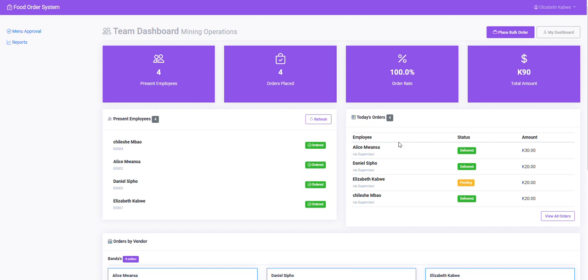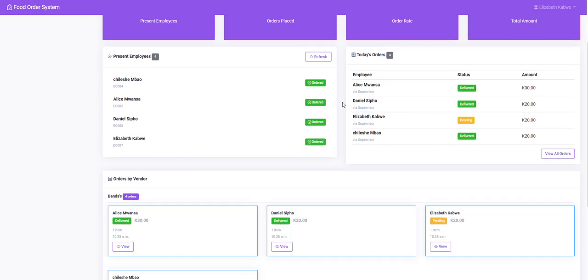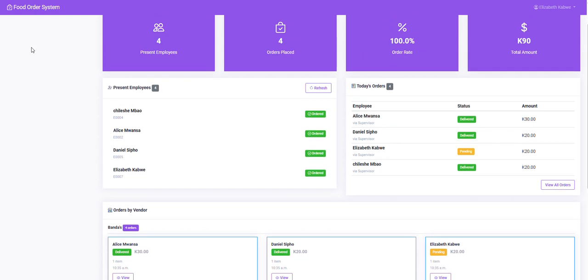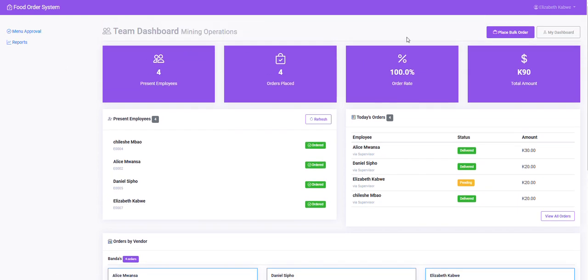There we can send an Excel sheet that they'll be able to see and proceed with the orders that are present. But making it run through the system is more effective because you track all the records and all the status of items that have been delivered. So mainly that's the whole system in its entirety.